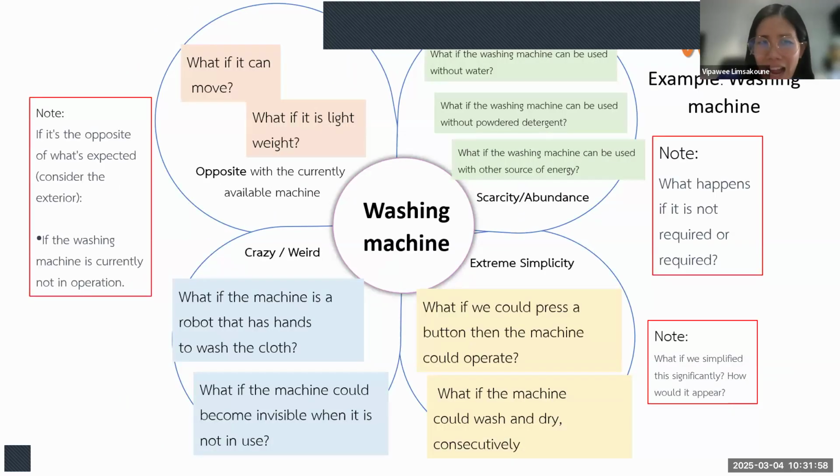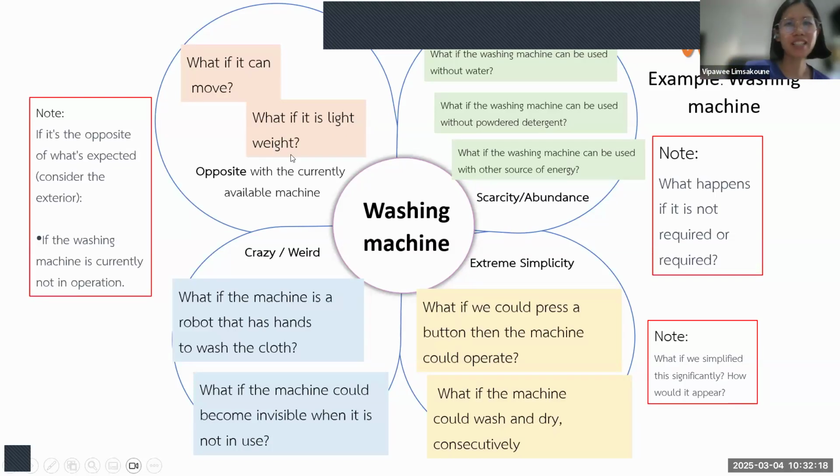This is an example of how we could use it. I put the product in the middle. What if it can move? Nowadays it's stationary, it just stays there. But why do we want it to be moved? What if it is lightweight?